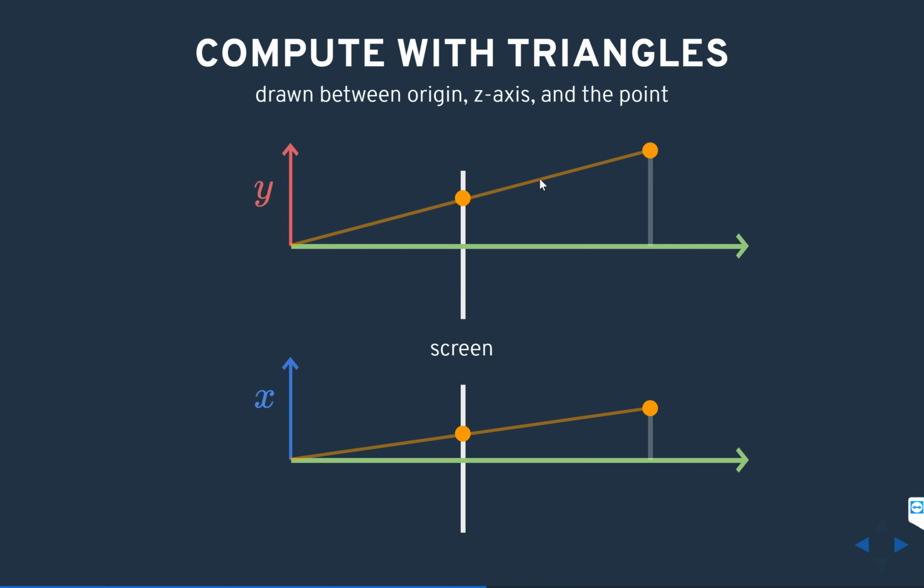So you essentially just divide this by z, and divide this number by the distance to the screen, and then you have a simple ratio that you can use to solve for this coordinate. And you do the same for both of these things. So it's all about setting up the triangles and solving the proportions. It's very simple math.